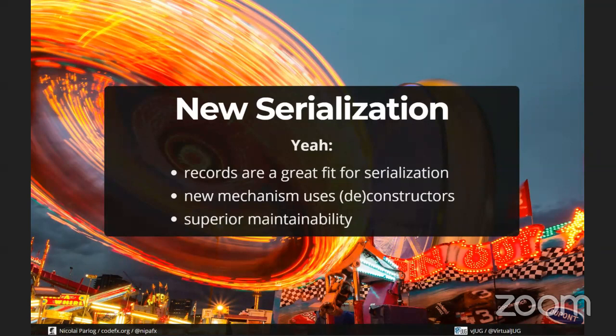The good thing here is that the new mechanism would use existing, visible mechanisms like constructors and deconstructors, and not use these weird out-of-language mechanisms that nobody really knows. Well, of course, some people know how they work, but they always have to put a lot of learning into it. And hopefully, it's much more maintainable for the JDK team itself, so they can finally stop answering when being asked at some of these big conferences, what JDK feature do you hate the most, or which thing would you wish you hadn't done, or a bunch of these kinds of questions that always get the same answer: serialization. It's so much of a trope that sometimes Brian or Mark would say, look, we already covered serialization, let's pick something else to hate on here.